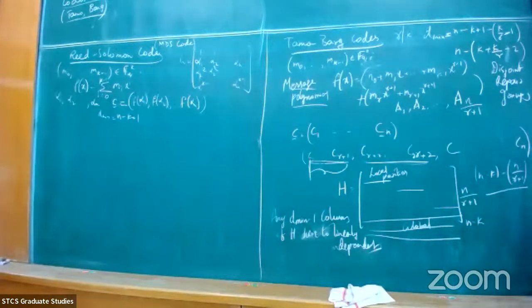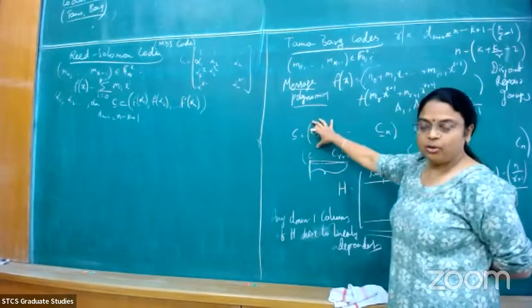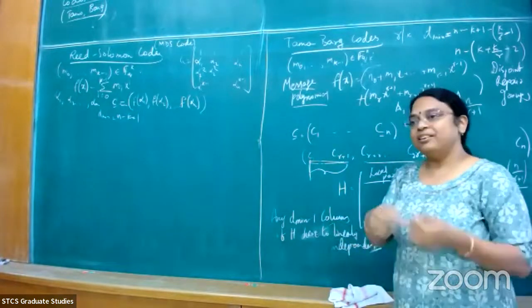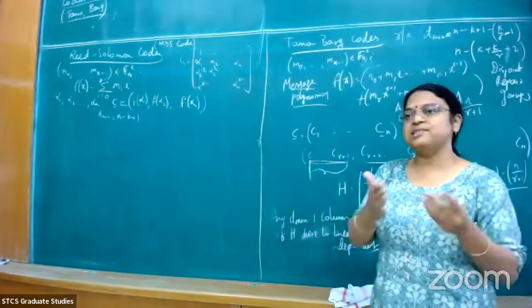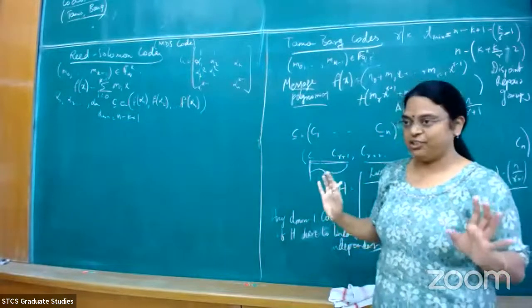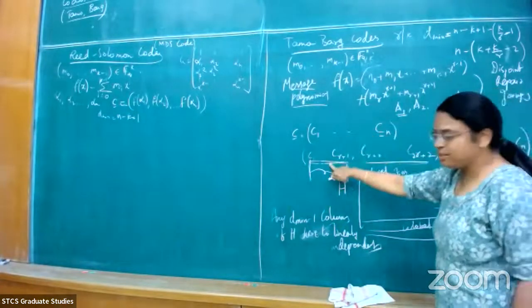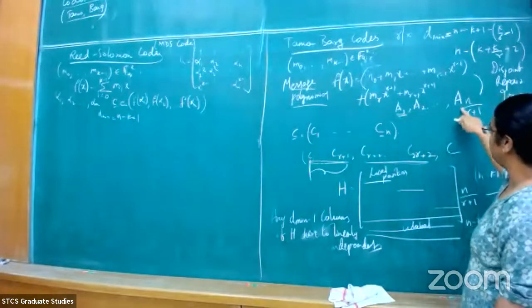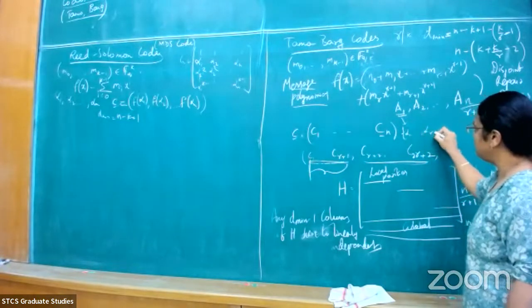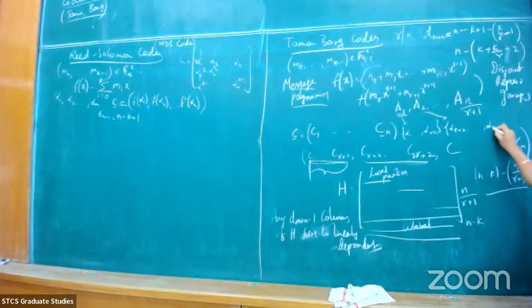Why did I get here? Because now I want to tell you that we are going to construct a code with disjoint repair groups, but using polynomials. When I have disjoint repair groups using polynomials, it just means I have to tell you, in each repair group, what the evaluation points are and whether they satisfy any condition or not. Let A1 be the points corresponding to the first repair group. So when I said A1, A2 up to A(n/(r+1)), the set of points for A1 are alpha 1 up to alpha r+1, A2 is alpha r+2 up to alpha 2r+2, and so on.